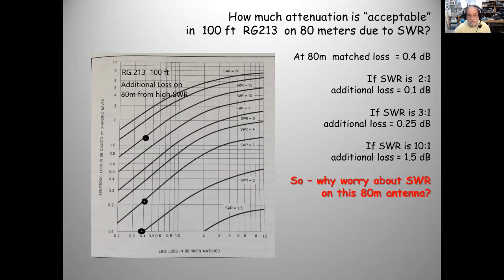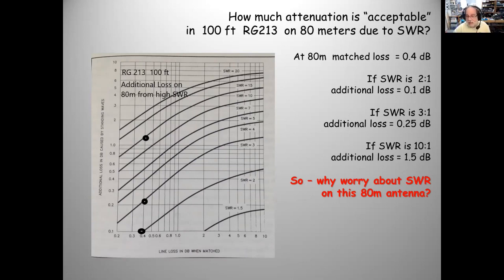So if I have an SWR 2 to 1 and my radio can load into it, fine. I don't care. What if my SWR is 5 to 1 up here? Well, now that's looking a little more serious. Well, then my loss is only half a dB. I'm not going to worry about that. What if my SWR is 10 to 1? Like, that's awful. Now, I know my radio wouldn't load into it, but assume I had some antenna tuner or something. Assume my antenna could absorb that power, but the SWR is 10 to 1, so it's reflecting a lot of it. But the tuner is turning that power right back, sending it right back.